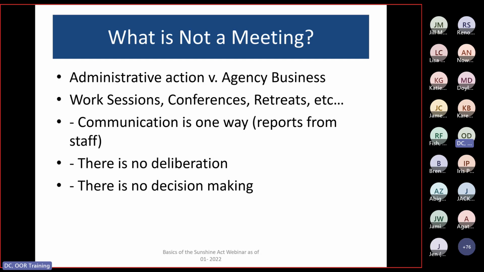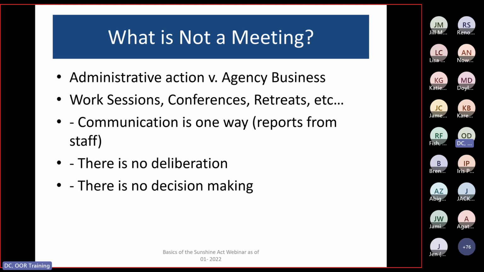Occasionally, we will see work sessions where all the provisions of the Sunshine Act have been met. It's been advertised, the public's allowed to sit there, the public can even comment if they want to, but it's still called a work session. What that does is throw cold water on the public with the expectation that no business is going to take place, even though they complied with the Sunshine Act. And occasionally you will see a vote take place at a work session. Because it's labeled as a work session, not many people attend. And it's a strategy that's misused by some.